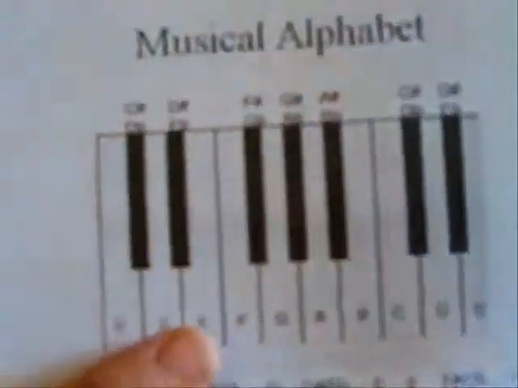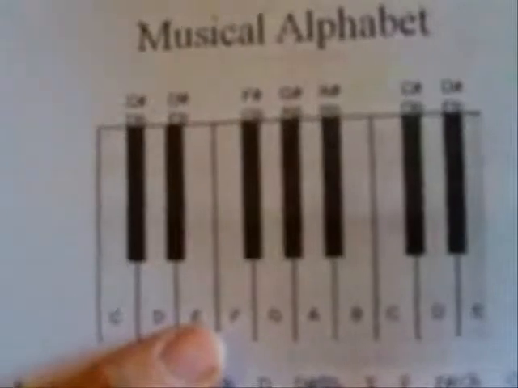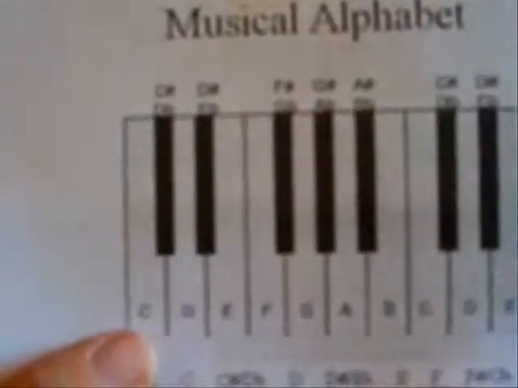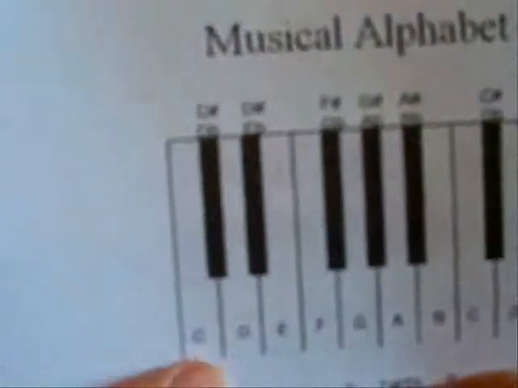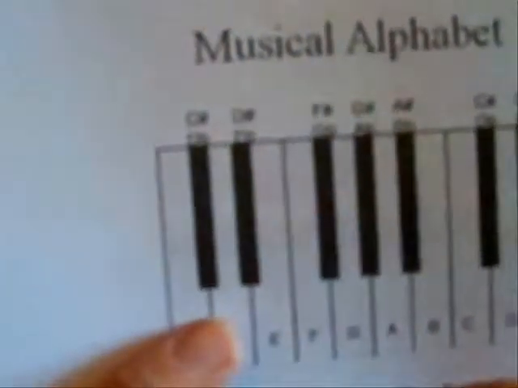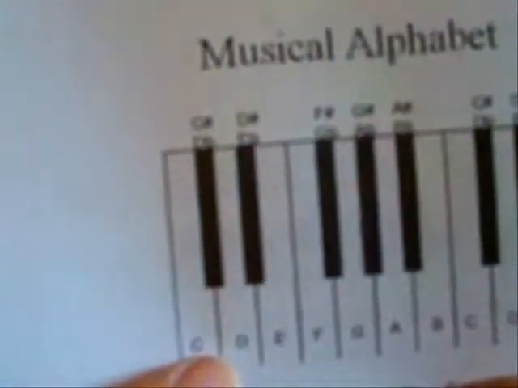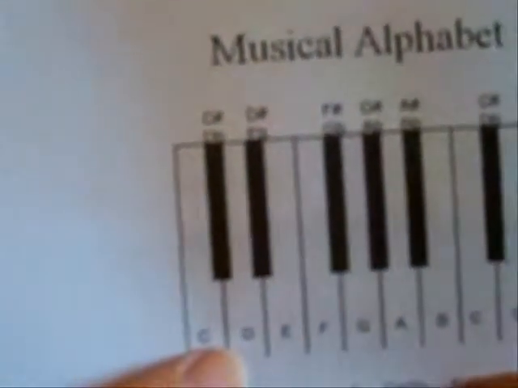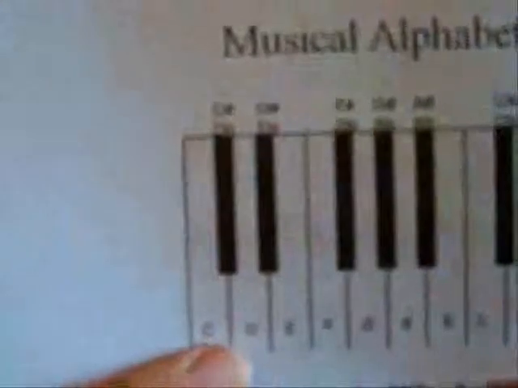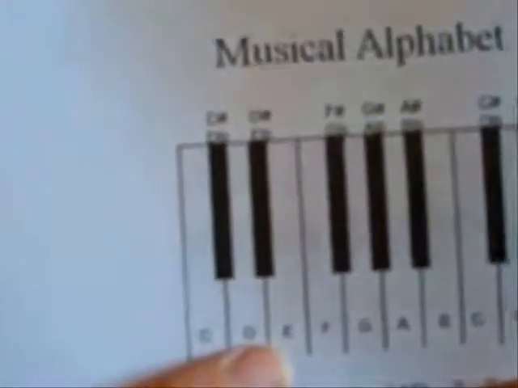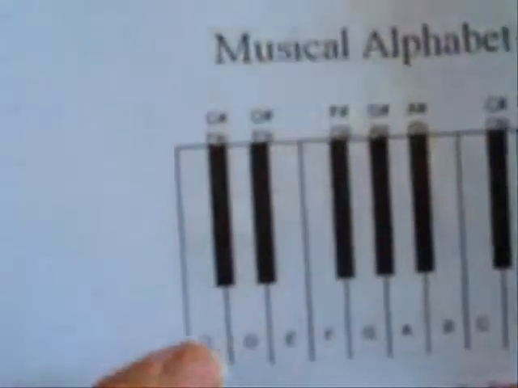But you'll notice that not every two notes has an accidental between it. So for example, between C and D, there's an accidental. And that's going to be known as either C sharp or D flat. It's the same thing. If someone says play in D flat, it's the same as a C sharp. If it's D sharp, it's the same as an E flat. So those are exactly the same.